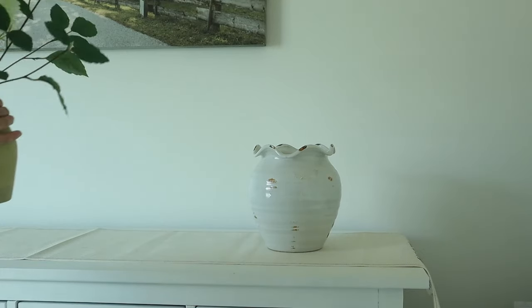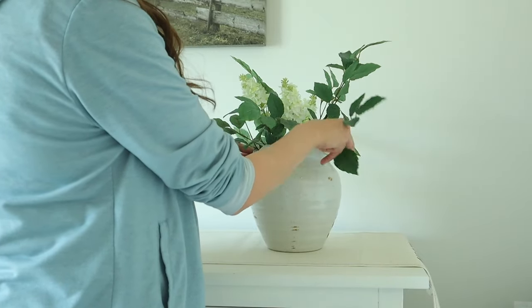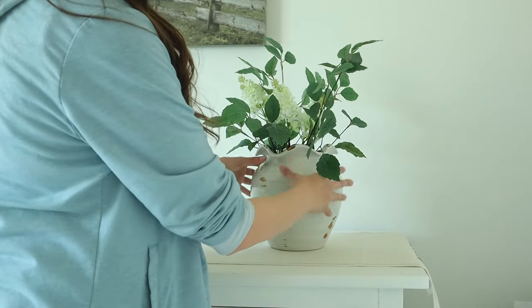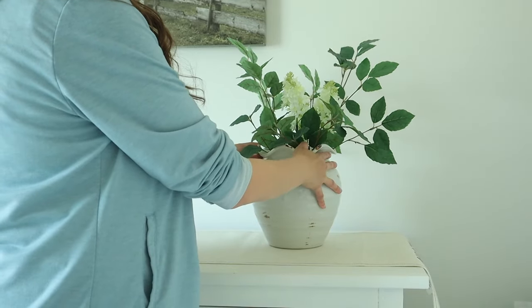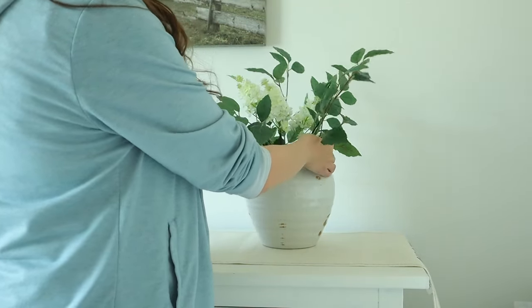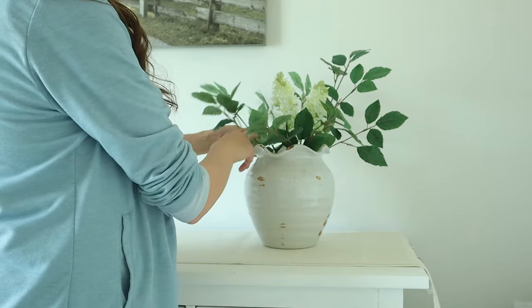Here on my dresser, I'm keeping it simple. I'm taking this vintage vase that I picked up last year at a local shop, and then I'm placing this white lilac arrangement from last year's Studio McGee Target line inside the vase. I know it already comes in a vase, but I didn't really like that color for up here, and I think putting it into a bigger vase gives it a bit of new life, and I really like the way it looks in there, so I might have to do that more often.